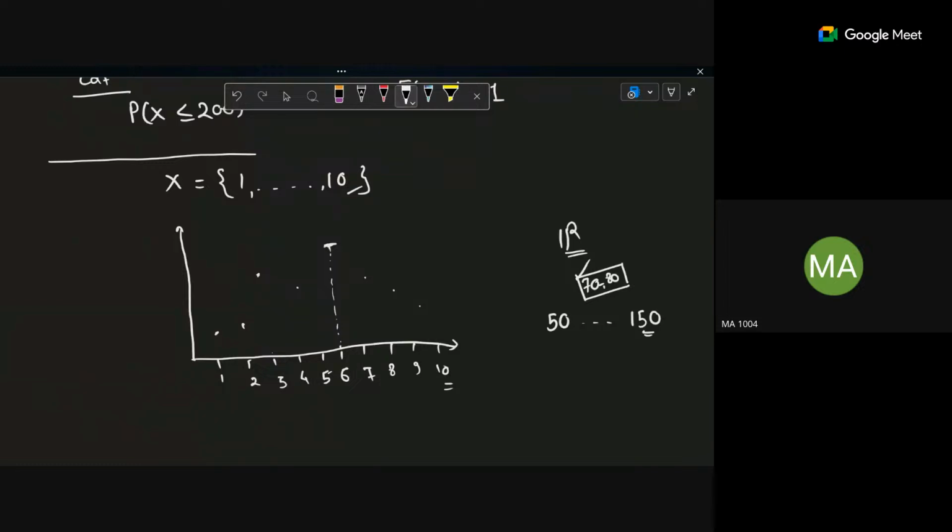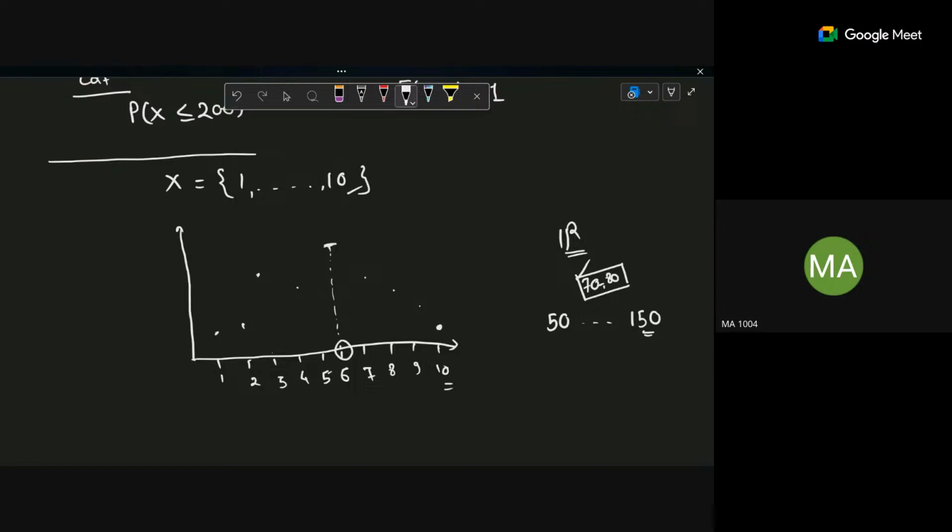For example, in this one, the highest number is 10, but it may be possible that out of lakhs of people, only some 50 people have selected the number 10. So 10 is the highest number, which is one of the possibilities a person could select. But the maximum number of people have selected the number 6. That means the highest occurrence is for this number 6. I think you're saying the most frequently occurring, almost like the mode of the data set. Yeah.